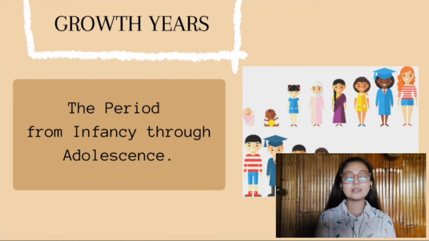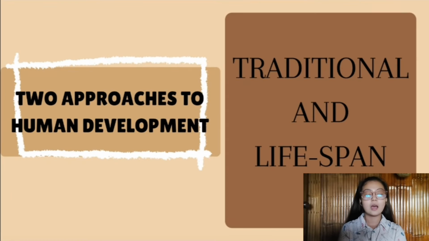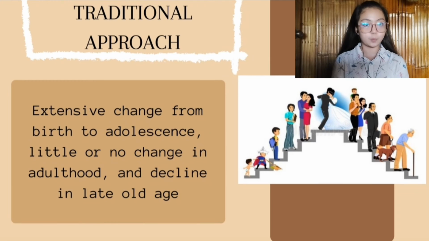While in growth years, this is the period from infancy through adolescence. Now, let us move on with the two approaches to human development, which are traditional and lifespan. Traditional approach believes that individual shows extensive change from birth to adolescence, little or no change in adulthood, and decline in late old age, which is true because I believe that we all undergo change.